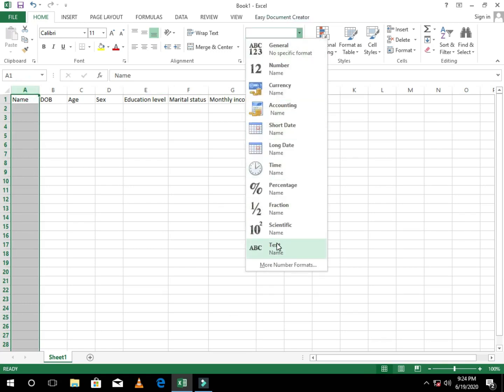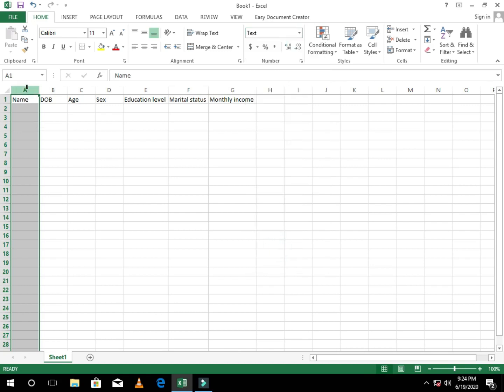What do you want? Okay, names will just be text, then just click on text, meaning that everything that I type here will be text. Even if I type a 0 like that, 000, these will be considered as text, which is different from these zeros.